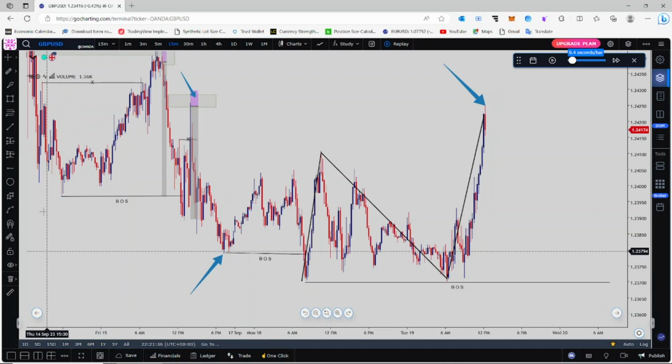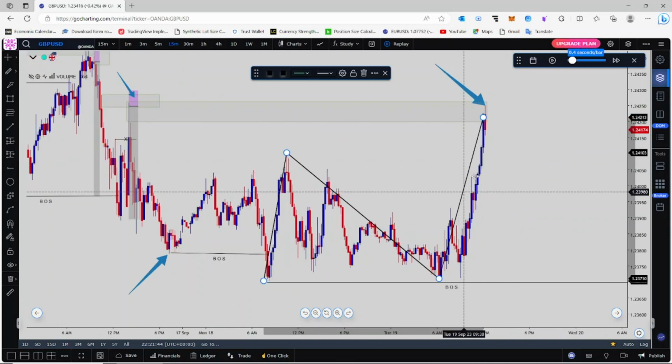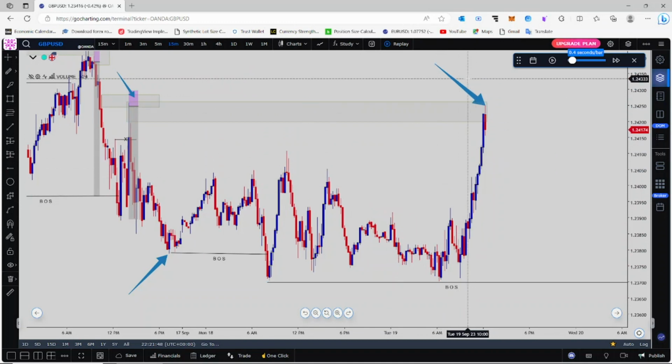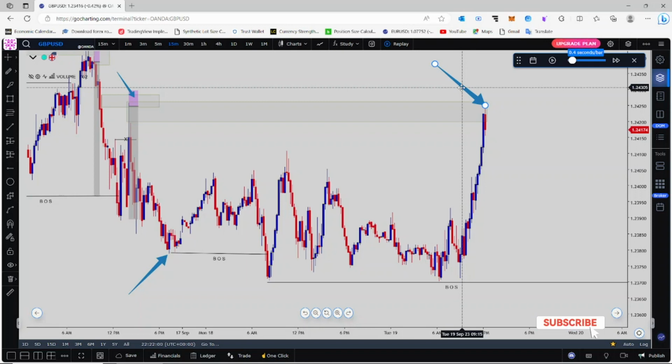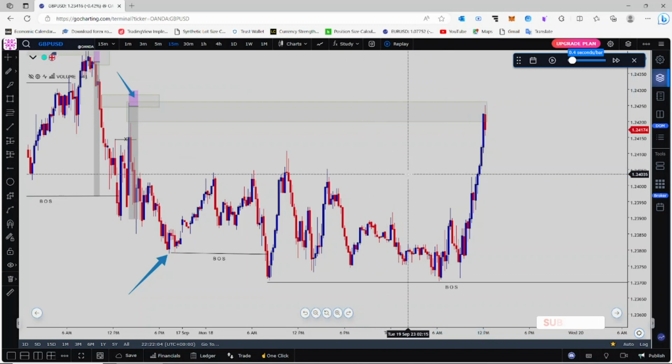So some of us actually sold from this point yesterday. We sold from here. Okay, if you really understand market structure, you know why you should sell. There's a video on my channel where I explain each and everything in detail, how to identify the real break of structure and the real change of character from the fake ones. So if you watch that video very well, you'll understand everything in detail.